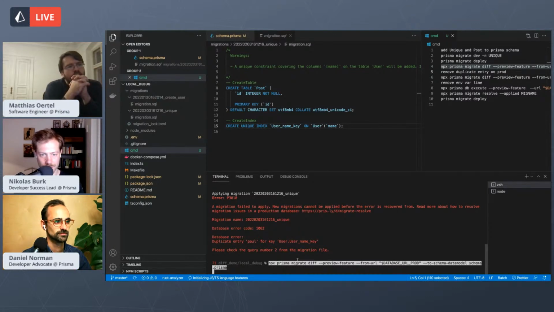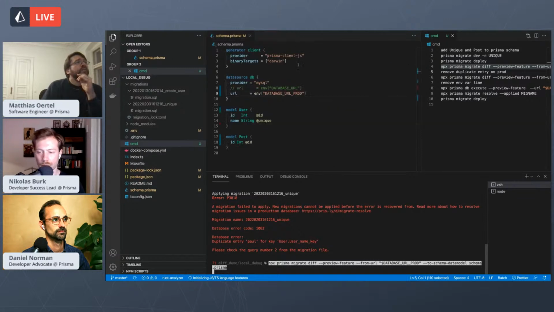And it takes two parameters here, the from, which in this case is the URL of our production database, and the to, which here is the data model defined in your schema.prisma file. And so the output would be what is missing to take my production database to the target state that I have defined in my schema.prisma.